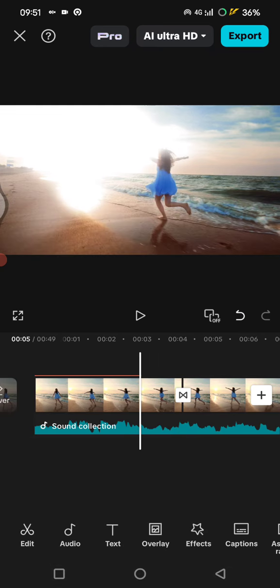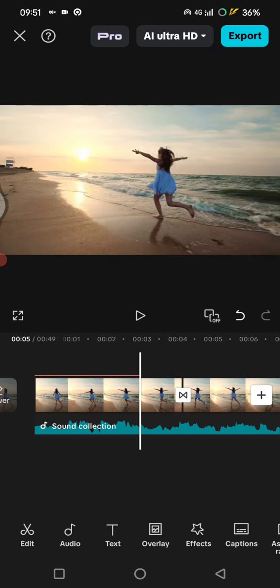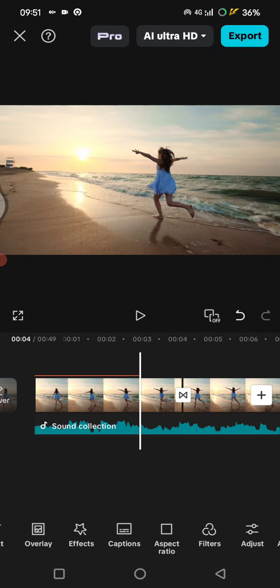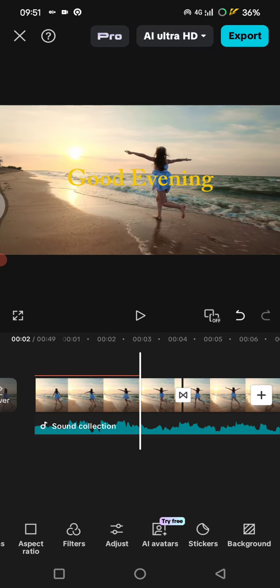And you can also add stickers and overlay. If you want to add overlay, just click on this overlay button, but if you want to add a sticker, you can swipe and tap on stickers. You can also use elements like emojis, logos or cutouts and resize and position them anywhere on your screen.